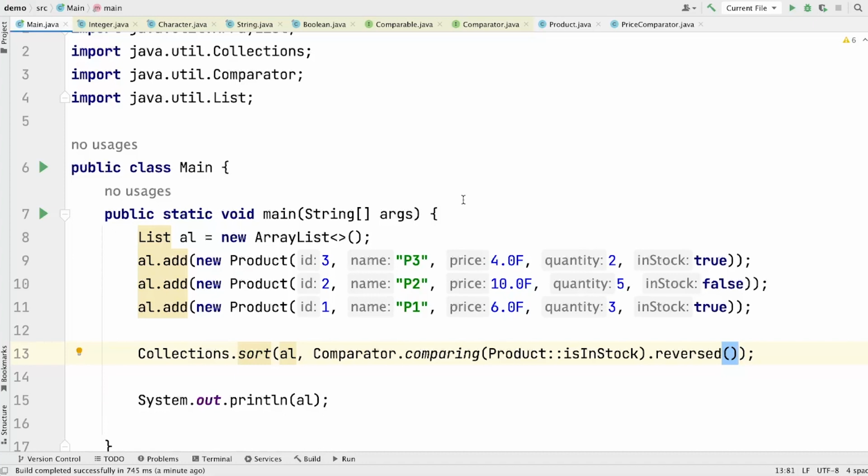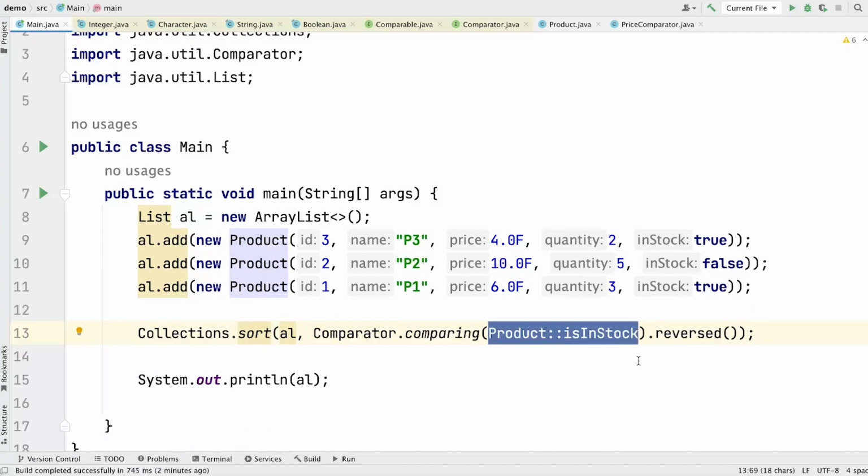Generally we implement the comparable interface in objects when we want to sort objects in natural ordering by ID. And in case you want to sort all the objects by another key, for example name or price or date or anything else, you just have to implement comparator. And if you do not want to implement comparator, then you can simply use the comparing method of comparator and give it a key extractor. The sort function automatically creates the comparator using the key extractor, and it's going to sort all the objects in ascending or descending order. So guys, I hope now you have a solid understanding of the comparable and comparator interfaces.